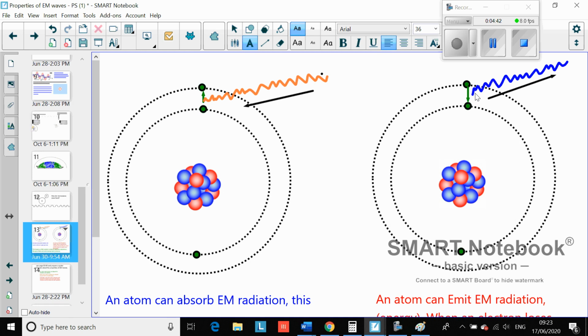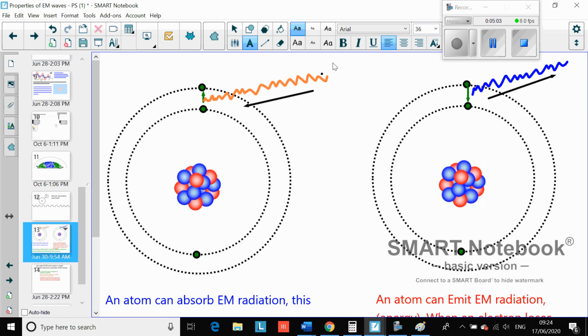And that energy can be emitted as electromagnetic radiation. Now, what does this mean? Well, for example, if an atom absorbs, say, light, say a dark surface. Okay, so this was an atom of, say, some dark material, say a carbon atom in a black t-shirt.